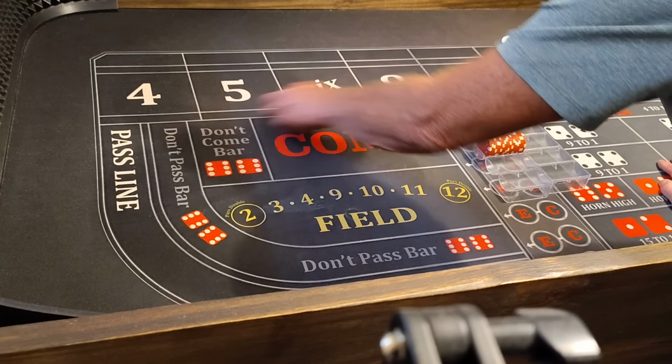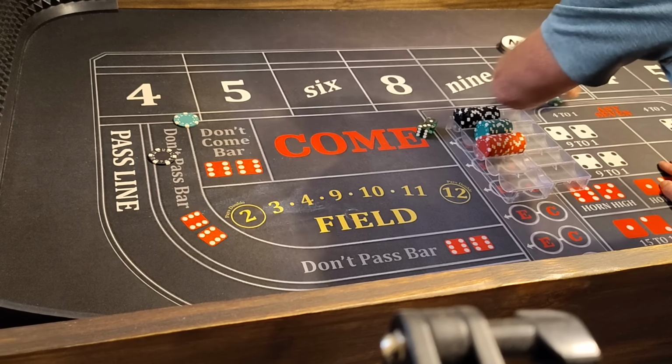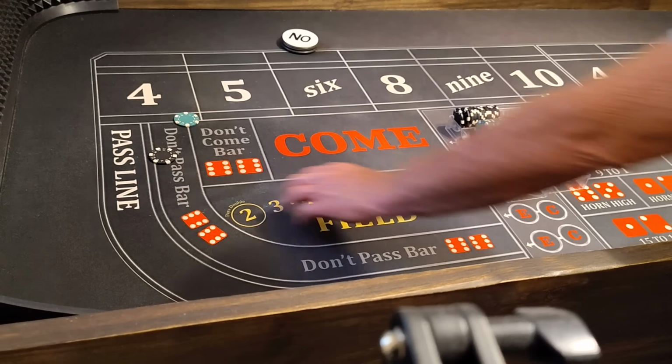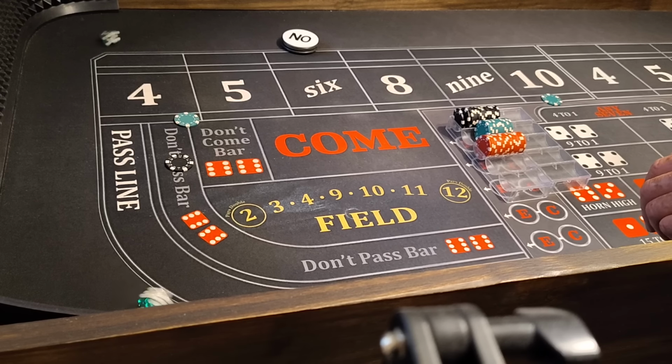I'm going to start out with my world's greatest strategy. Don't Pass, 25, 4, and 10. Always working. And I'll give it a couple fighting chances. Here we go. Coming out.